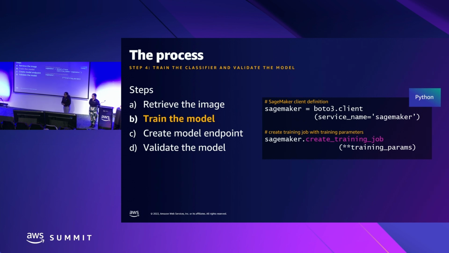Now, some examples of the training parameters are, you can specify the number of epochs. You can specify the number of layers in the convolutional neural network. You can also specify the batch size of the data sets as well, among many others. Now, optionally, if you do not want to set these parameters yourself, you can use a feature called hyperparameter tuning in Amazon SageMaker, which is where you transfer the responsibility of setting these parameters to Amazon SageMaker. So once these training parameters have been determined, you can call create training job, and that kicks off the training job for the machine learning model.